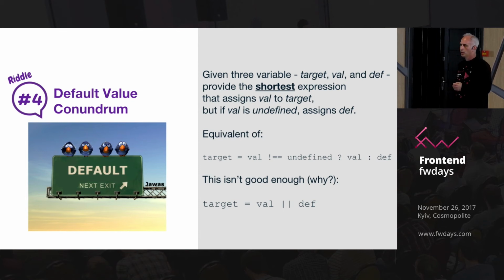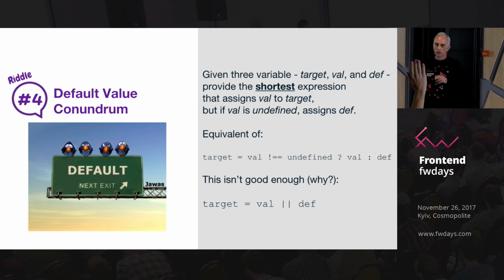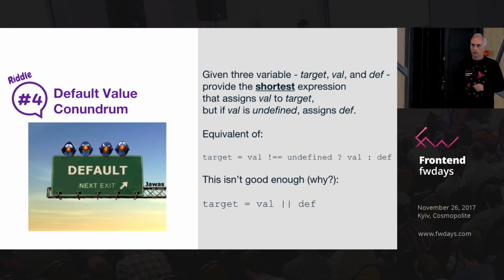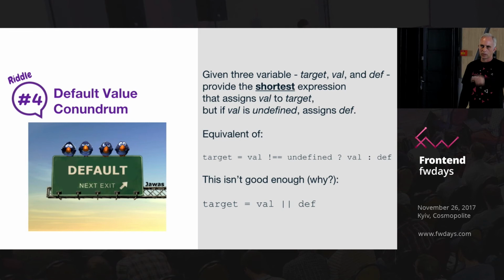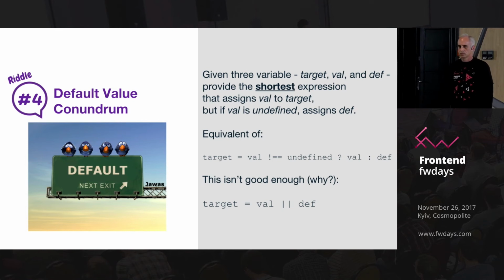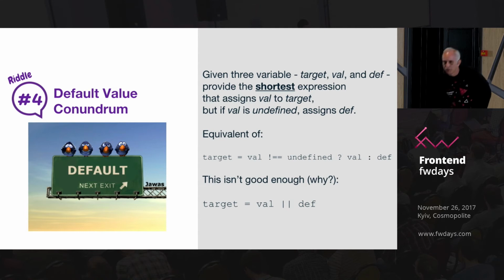So can you think of, and I actually gave a bit of a hint before when I was talking about default values. So can you, okay, I saw you, but let's give other people a chance to think about what might be a possible, okay, go ahead. Wait a minute, take the microphone, please. You can write target equals function that gets a parameter val, default parameter def, and it returns val, and you call the function implicitly. So I'll give you a rubber duck, but this is not the full answer.